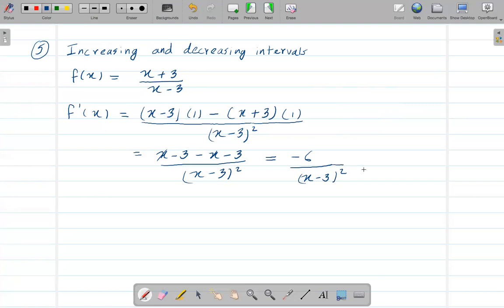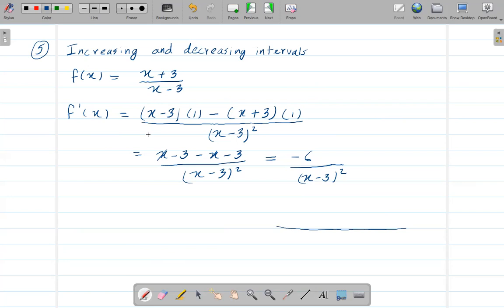Now once you get this, when you have a fraction like this, and there is no variable on the top, we just have a variable on the bottom. To find the critical number in this kind of case, if you remember, I think I did the critical number things in 3.1, if I remember correctly. On a fraction like this, the way we find that is, we need to find the value of x where this whole function, or f prime of x, will be undefined.